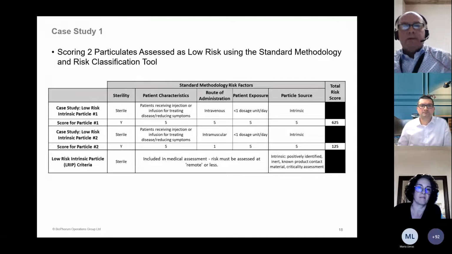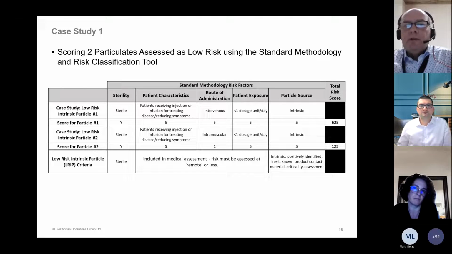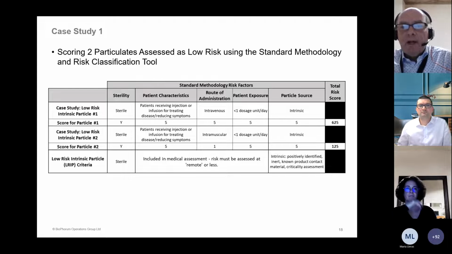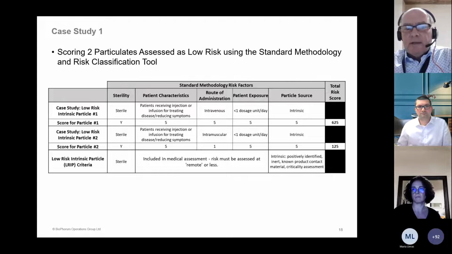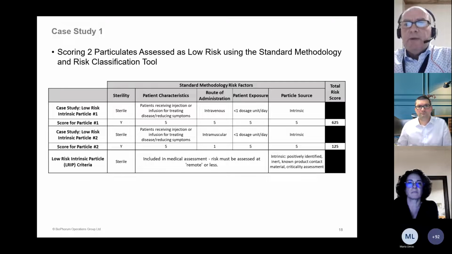So when we look at this, this is about a company who used the standard methodology and risk classification tool to reassess a particulate. And we have now 2 slides which will show that it depends on the input what the final outcome is of the total score. So we have now the first slide, and it is in fact the risk-based approach to ensure that the response to visible particles is appropriate. So this company had also a few other things that are important for them. They say they must identify the particle positively, and by saying that, it should be an intrinsic particle.